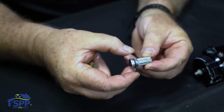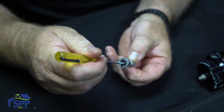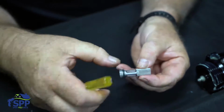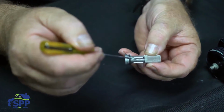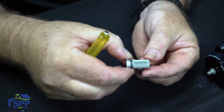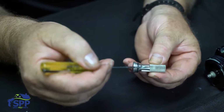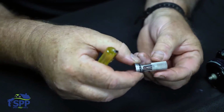This is the screen, and as you notice, the fluid actually comes in through this check valve, through the inside of it, and you see I'm depressing it, you see the ball moving on the inside of it with the spring. So that means all of the debris, trash or whatever, will be caught on the inside of the cartridge, not on the outside. Sometimes if you go too long between cleaning them, it'll pack in here so tight that you cannot get this screen off. So the only thing that you can do is take a knife or something and safely split this, and then you'll be able to remove it. And of course, you'll have to put a new screen on it.